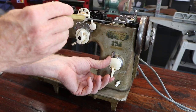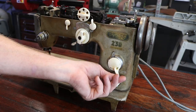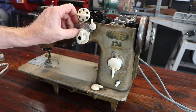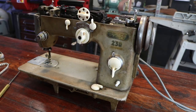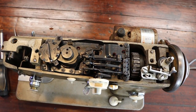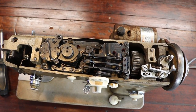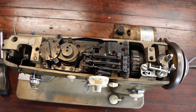I will probably be taking the shaft out, gaining access to the mechanisms inside to see if I can free up this forward reverse mechanism. I really don't want to force anything and snap it, because if I do break something, it's probably game over. These days with digital cameras, before I take anything apart, I take photos of the assembly of everything. So at least I've got a fighting chance. The manuals for these old machines are pretty hard to come by, but let me just take some photos of this top here and I'll pull it apart.